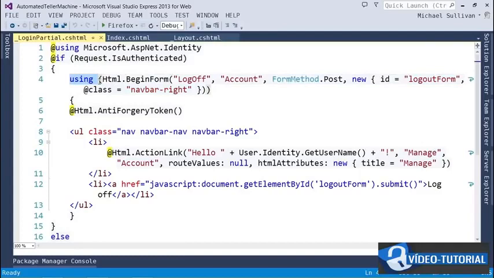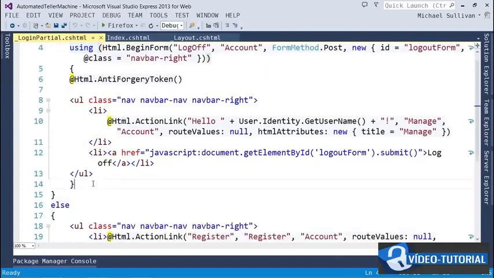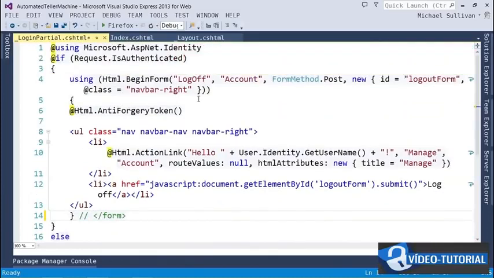Here, it will also conveniently emit the form end tag wherever we put that closing curly brace. The anti-forgery token method will generate a hidden input containing a token that will be validated by the action method that handles this form submission, along with a matching cookie to ensure that any requests for this action actually originate from one of our forms and not from a malicious source.